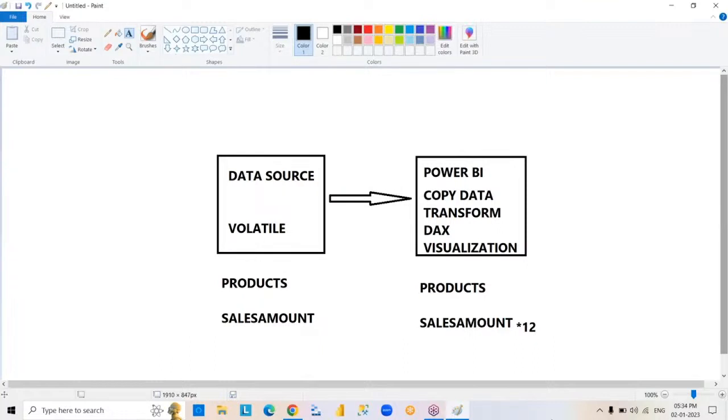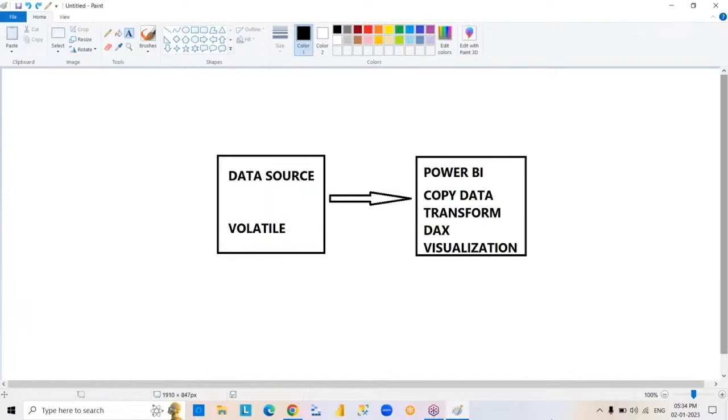You just perform copy data, transform data, DAX, any type of operations. But ultimately, these are only to bring data into required format, because we are going to create reports and dashboards, and some format of the data is required for us. For that format of the data, we are going to perform transformations and DAX functions. Got my point?